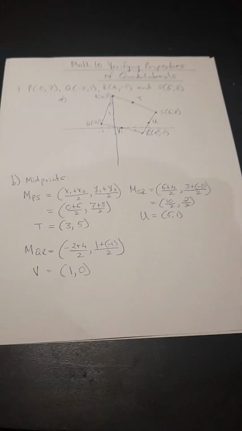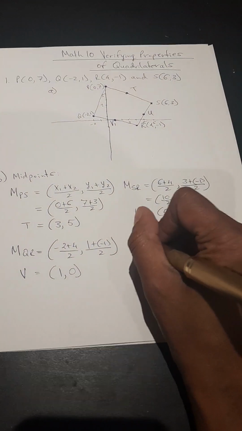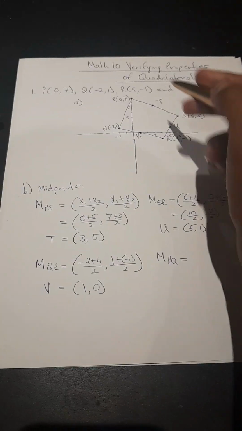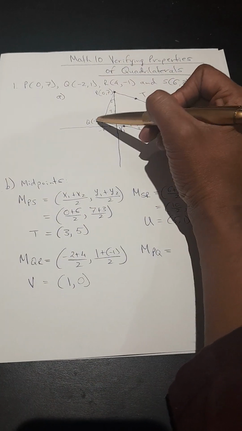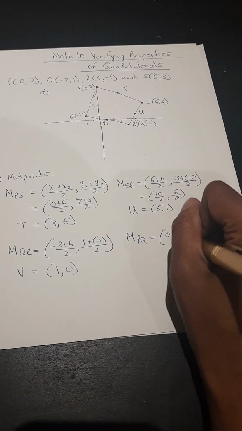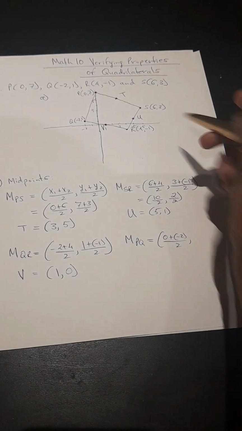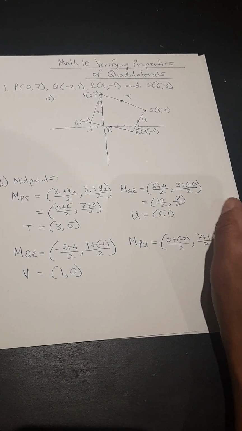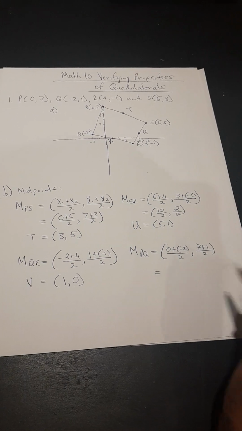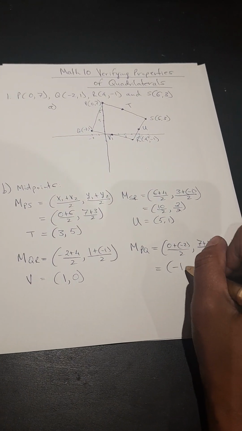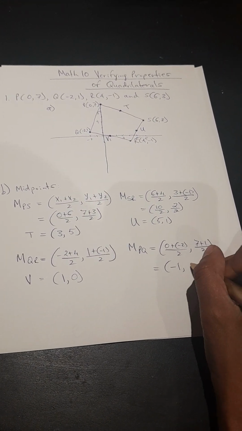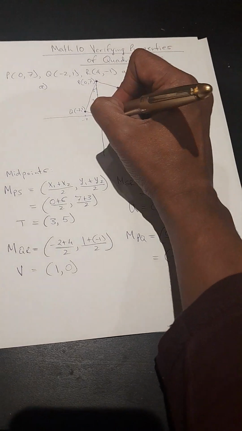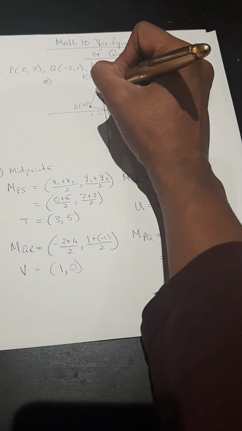Okay, and the point is we're going to be actually joining the midpoints together as well. So the midpoint of this last side, let's do PQ. I see right here, 0 plus negative 2 divided by 2. Now I have 7 plus 1 divided by 2. So I can see the point here is going to be negative 1. This is 8 divided by 2, which is 4. So this is negative 1 right here and 4.